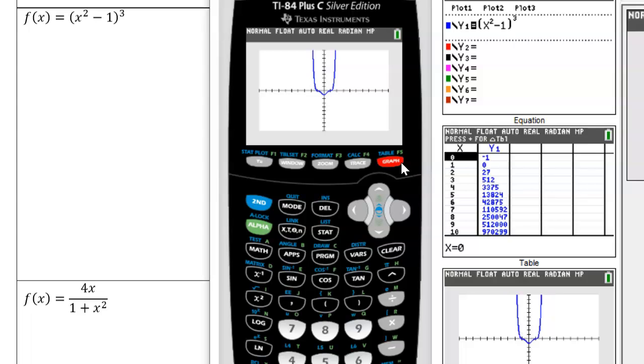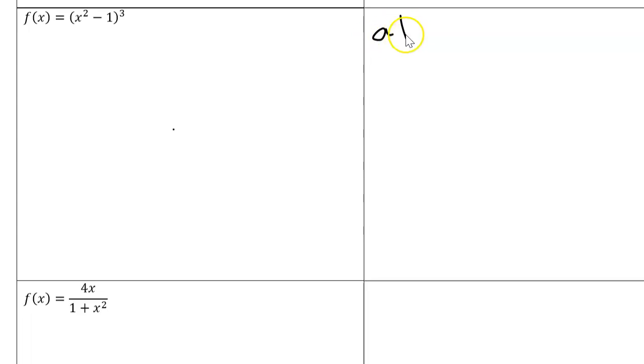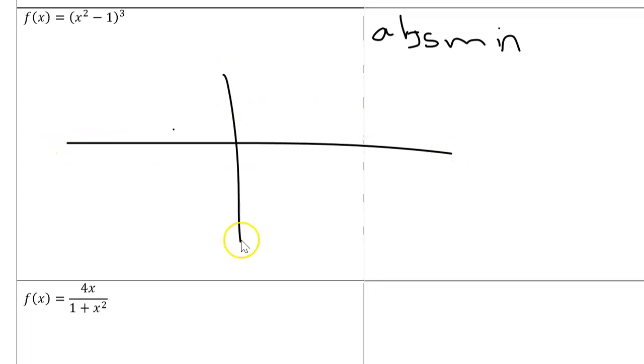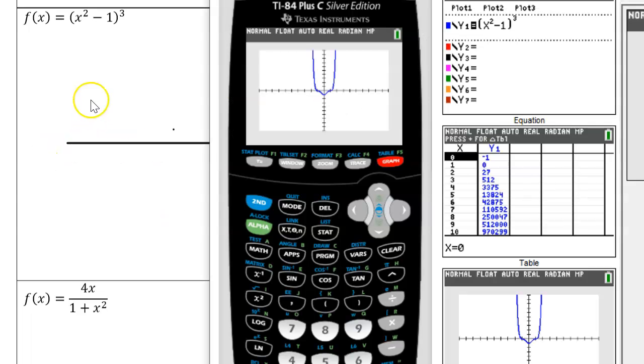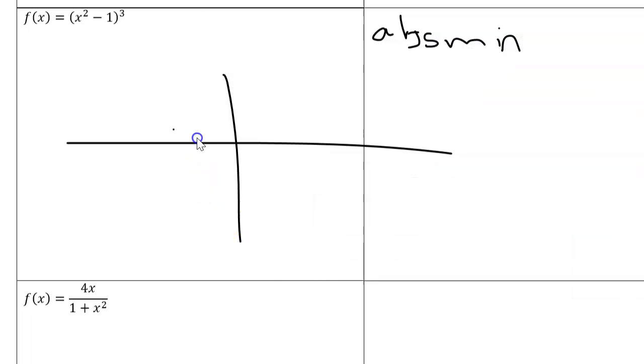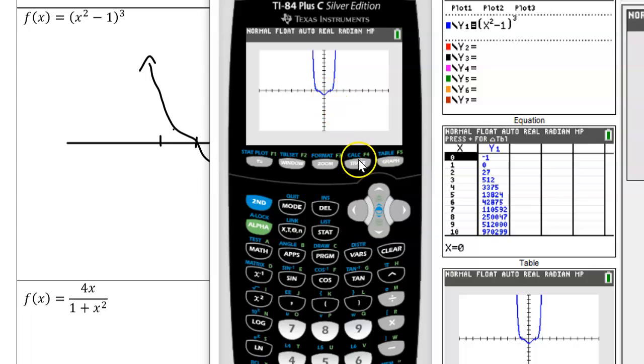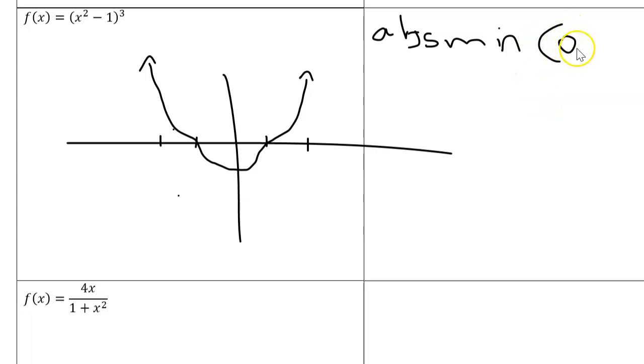Okay, my graph is fully updated, and I can see that this graph does not have any maximums. It does have an absolute minimum. And it's got a couple critical values that aren't actually local extrema. So that looks like it's at exactly -1 and +1. We kind of have this inflection point here, the minimum, and up. So let's calculate this absolute minimum. It does look like it's at exactly 0, -1, and if you look over here at your table, you can see it is 0, -1.